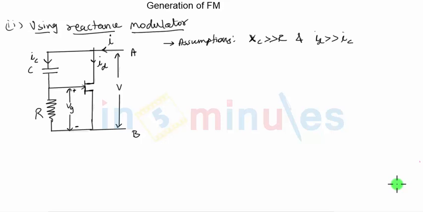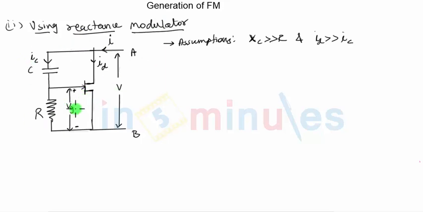It is available in the form of something called a reactance modulator. So the second method that we are discussing is direct FM generation using reactance modulator. The concept still remains the same. The principle that we use is still the same. You will obtain variable capacitance and connect it across the capacitor of the LC oscillator. So the overall capacitor will become C, which is already there, plus the capacitance offered by this new variable capacitor block. Now, before we talk about the overall final circuit, we will discuss the reactance modulator a little bit.